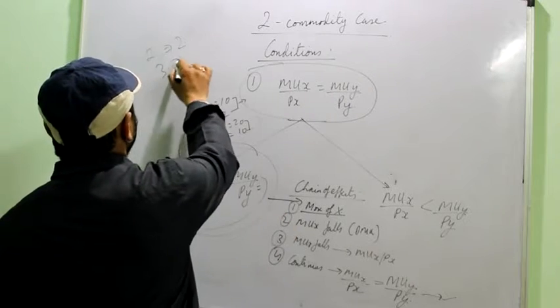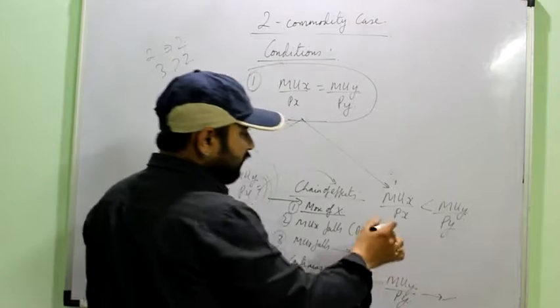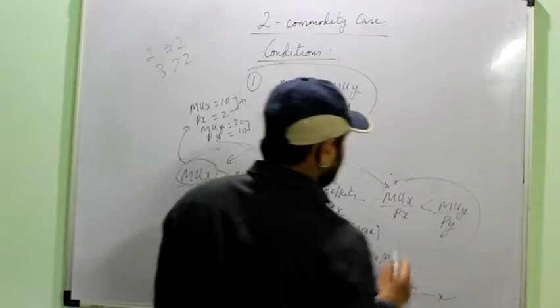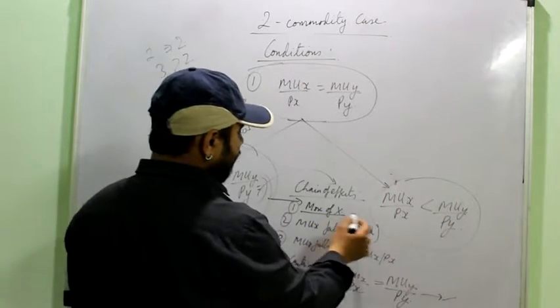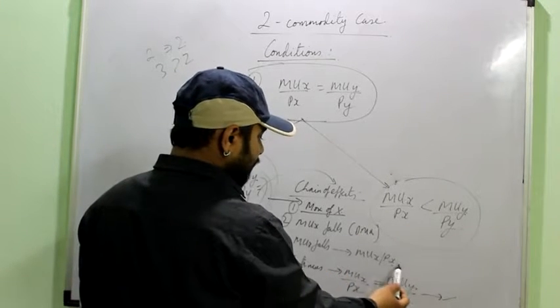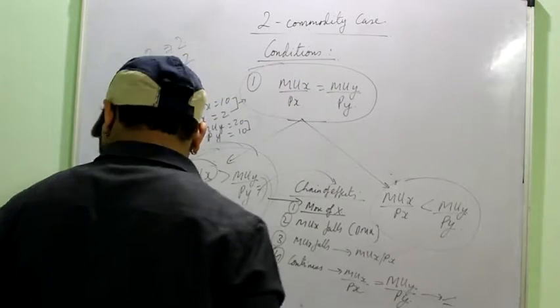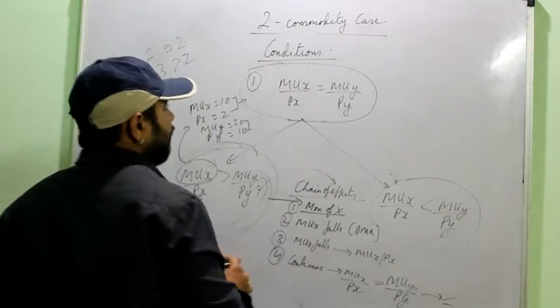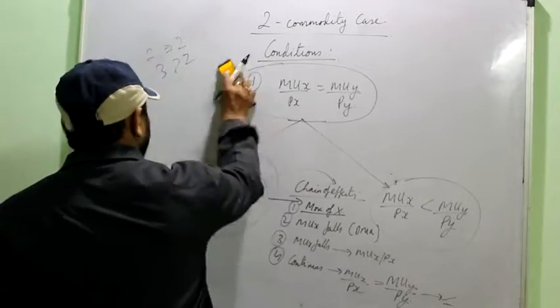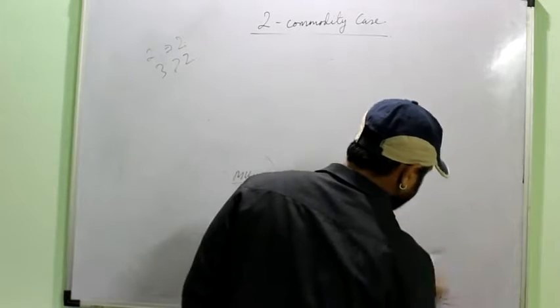While if it would have been 3 and 2, then it would mean that this condition is taking place and the same chain of effect follows. Similarly, in the other case, just vice versa, the consumer will consume more of y, leading to a fall in mu(y), leading to a fall in mu(y) upon py, till the equilibrium is re-established. This is a very important condition. Questions are often framed from this particular condition, so you have to understand it properly.